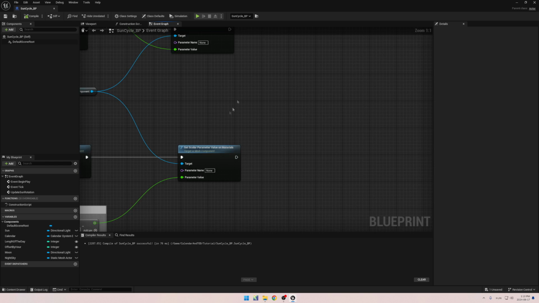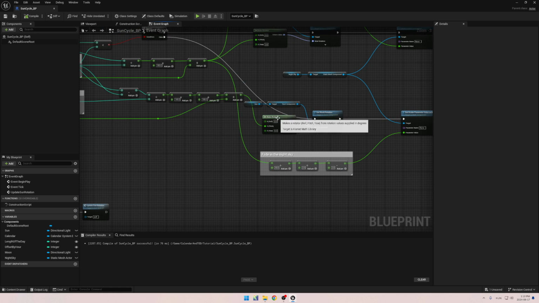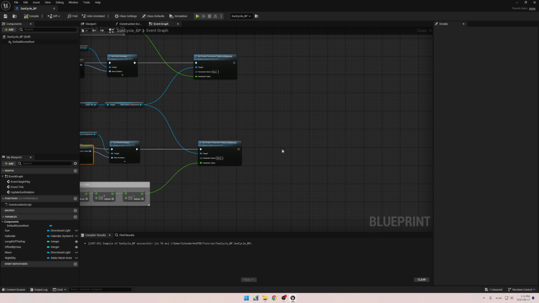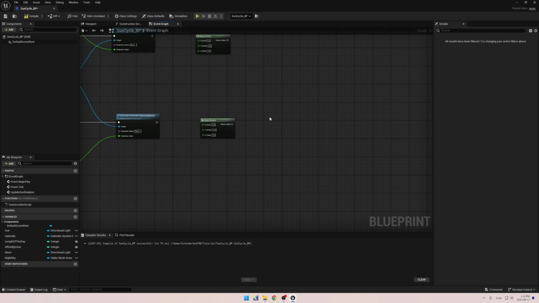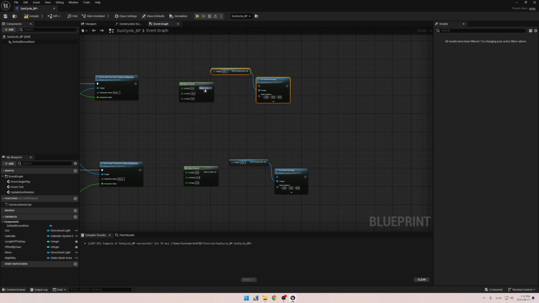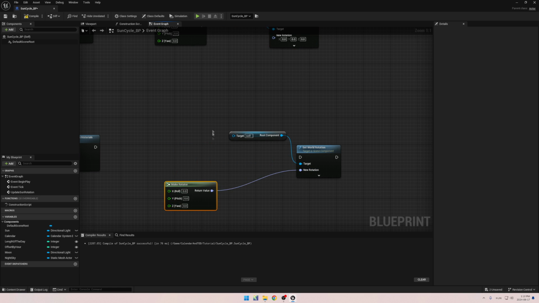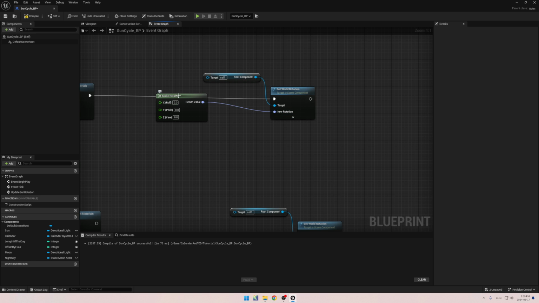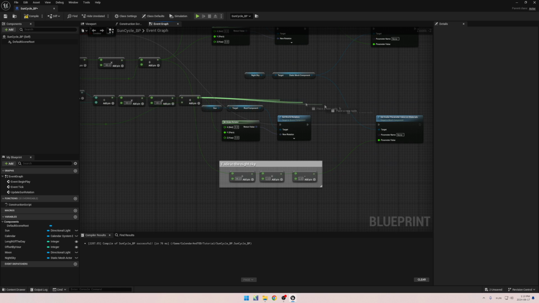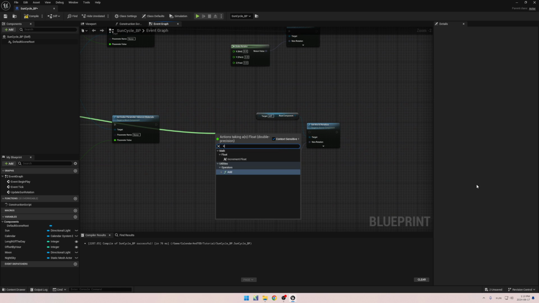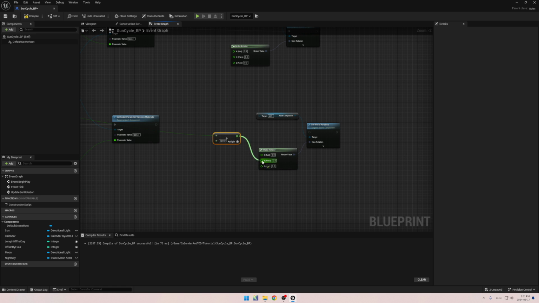And let's actually add the moon so it doesn't go as dark as it usually does. And that's going to be extremely, extremely simple. So we are just going to duplicate the make rotator and the set world rotation. And we are going to use the same values as we did for the sun, but we are just going to add 180 to it. So how that works is, here's the rotation value with the offset, and we are just going to add 180 and plug this into the Y.